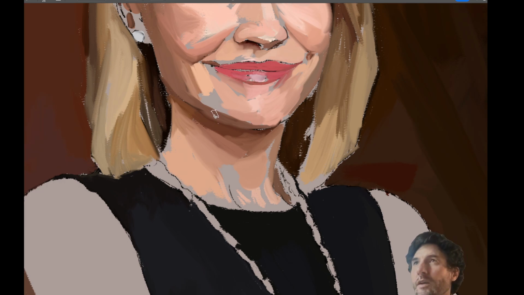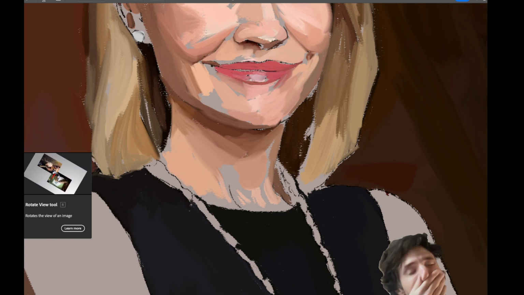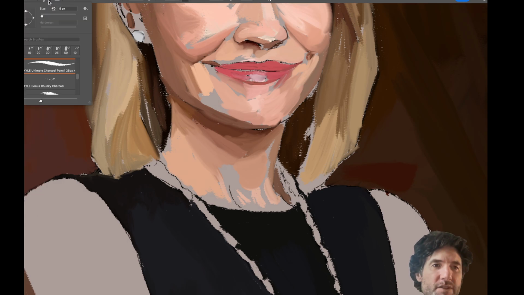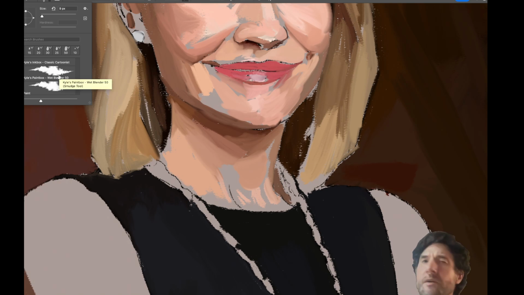So, this is one of my biggest issues with Photoshop here. I want my brush tool to be attached to something else. I want it to be one of these, my wet blender. Does anybody know?